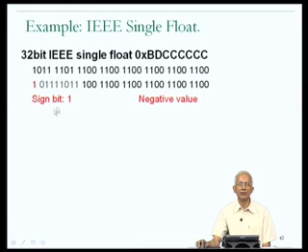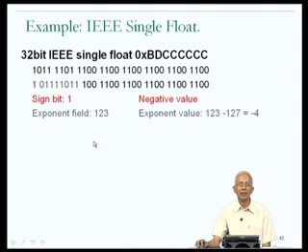So I read this off as a sign bit of 1, which means this is a negative value. I can now read the 8 exponent bits. I evaluate that in binary, and I find out that it is the value 123. I bear in mind that in the IEEE representation, 2 is raised to the power e minus 127. Therefore, the exponent value is going to be 123 minus 127, or minus 4. In other words, in the value, I'm going to have 2 to the power minus 4.